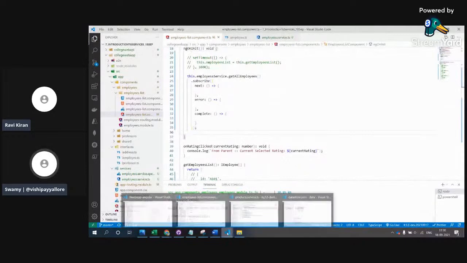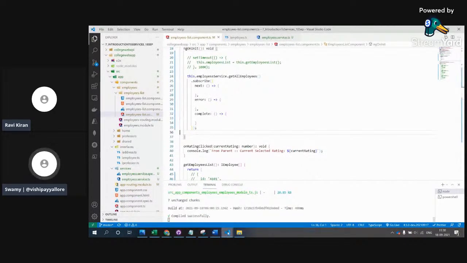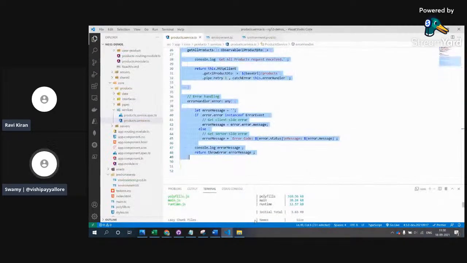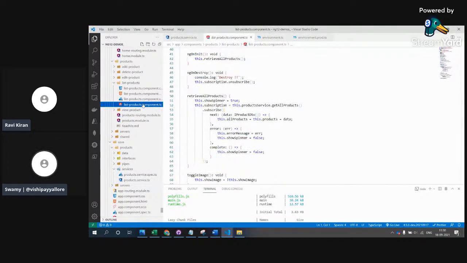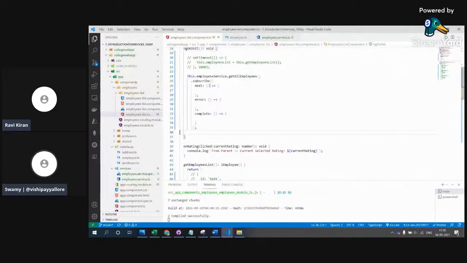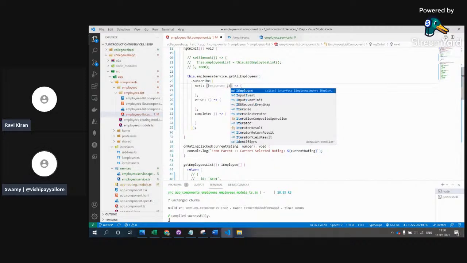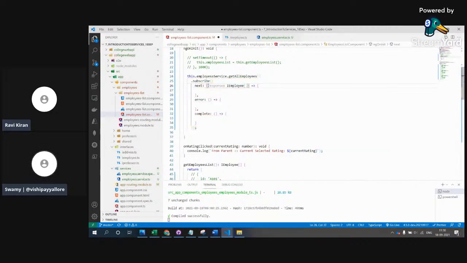So what should happen in the next? That means you're getting some data when it is coming into the next block here. That means you are getting the data, so you can typecast it. You can call it whatever name you want. I'm calling it response, and it is an IEmployeeDTO array, right?